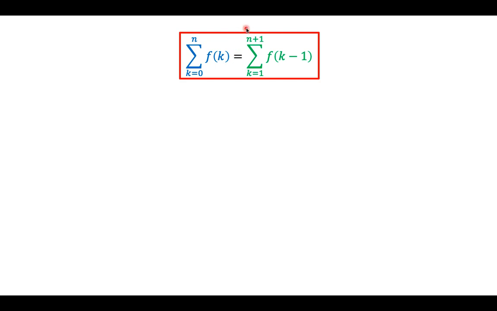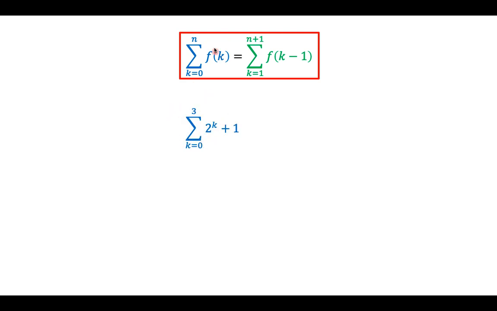Then I shift it by 1 in the upper limit, so I've just shifted everything by 1, and I adjust for that by taking away 1 each time. Then it's exactly the same. So I haven't changed anything, I've just changed the limits. This will be a useful property which we'll be using in our proof, and I'm just going to give a very concrete example of how this actually works.